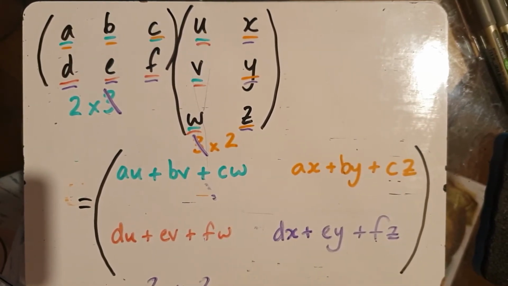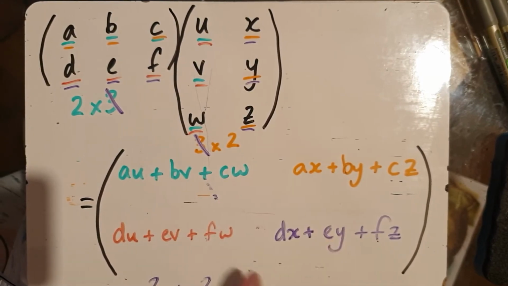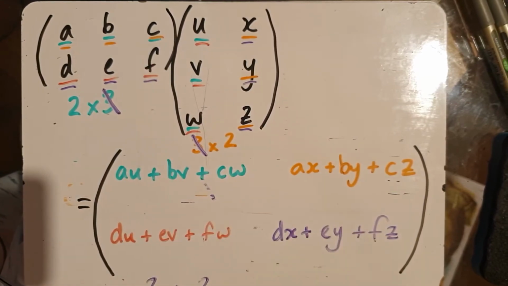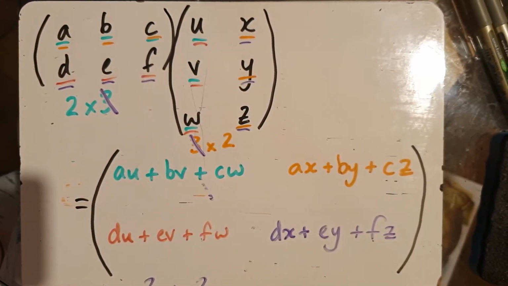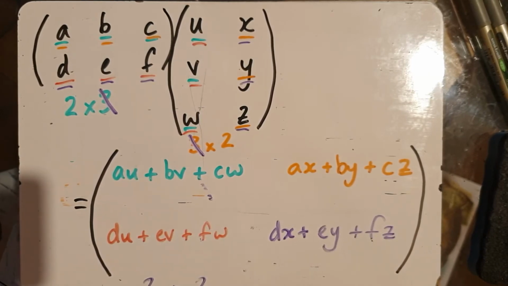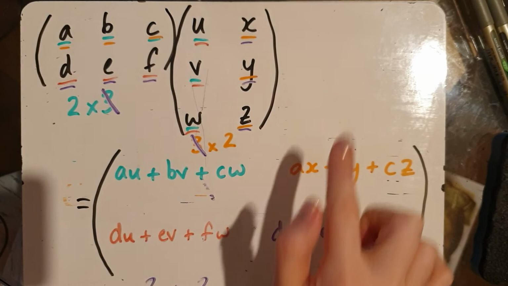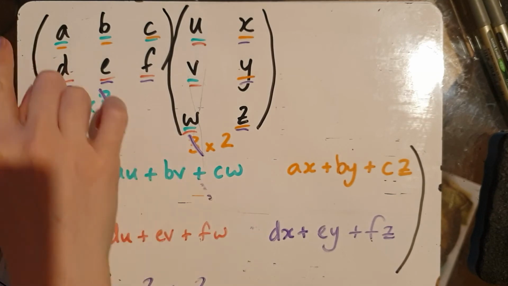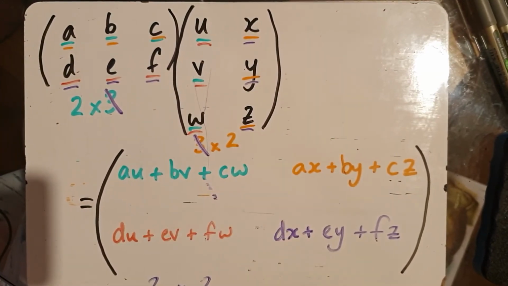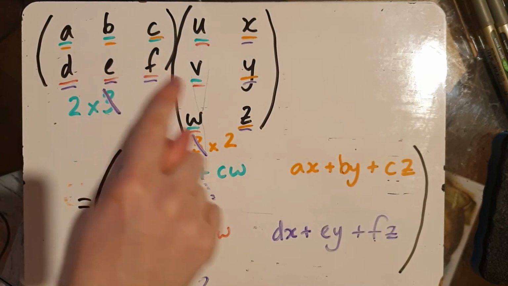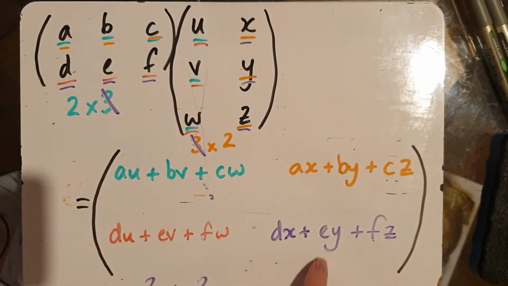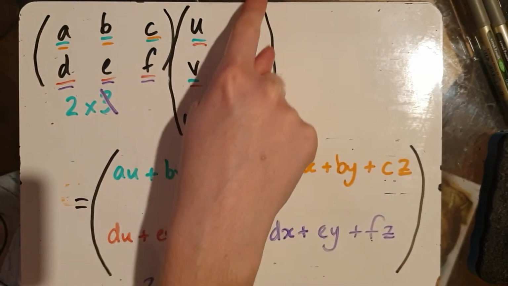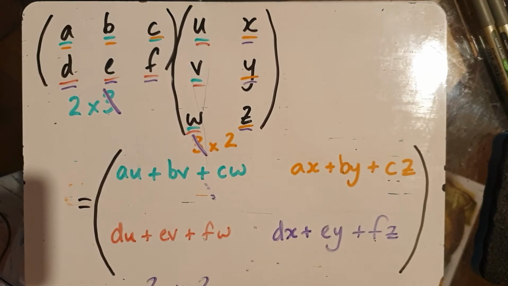And I've ended up with a 2 by 2 matrix. There are 2 entries in the first row, there are 2 entries in the second row, so there are 2 rows and there are 2 columns. Whichever row and column you're trying to work out, you multiply the corresponding terms in the rows and columns of the 2 matrices that you're multiplying together. So if I'm multiplying these 2 together and I want to find the entry here, this is in the second row, second column, so I multiply the second row by the second column, adding each term.